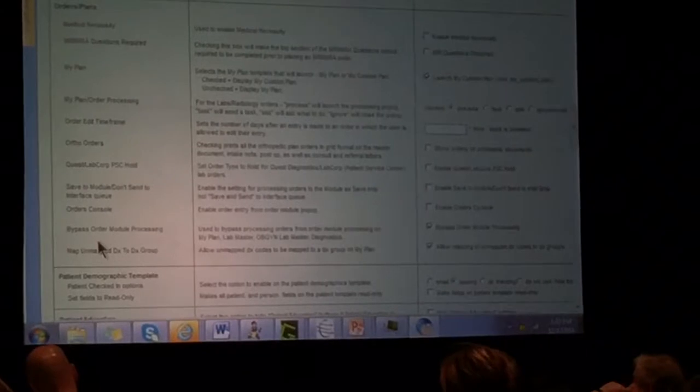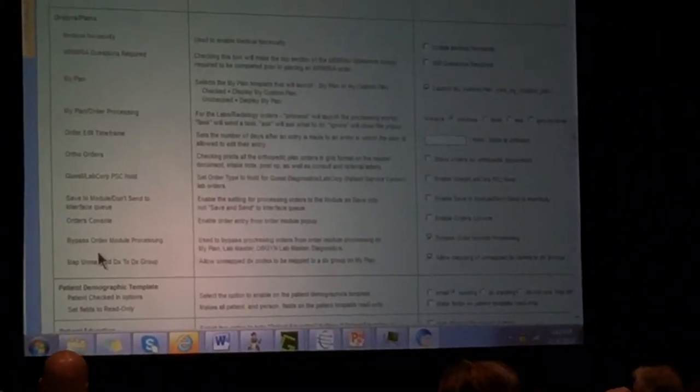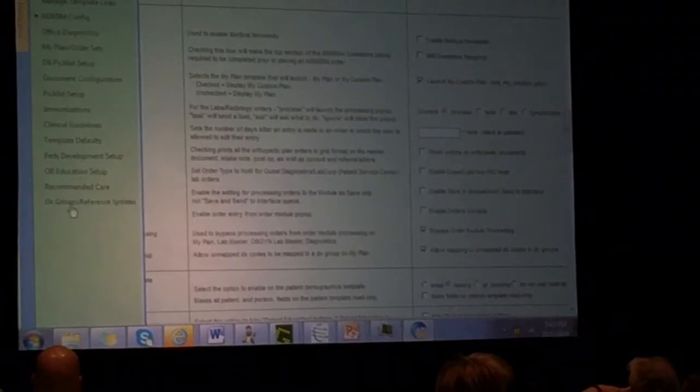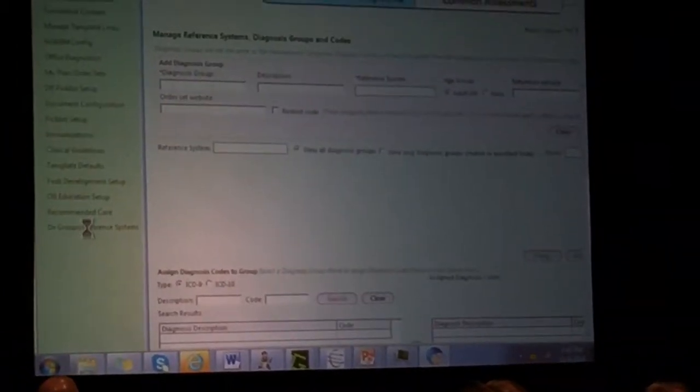And then the last option is the ability to map a diagnosis to a diagnosis group on the fly. When you use the MyPlan template out of the box, which I'm going to show you so you can see it without the migrated order sets, nothing within the MyPlan template is going to have an existing order set. So if you're using order sets today, you would want to migrate those to the new format so that your diagnosis groups or any custom item that you set up in NGKVM DX framework, which is for your diagnosis group. So it would be anything that you've set up in diagnosis group reference system is converted.